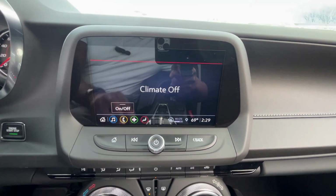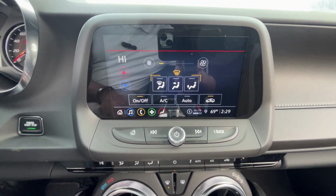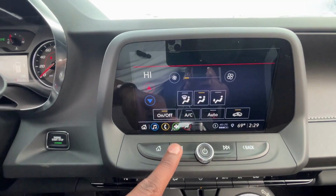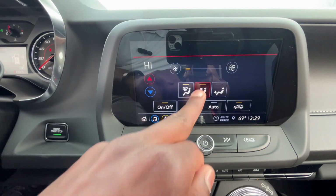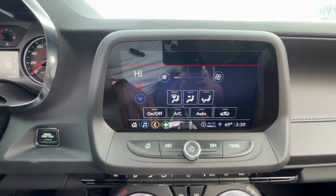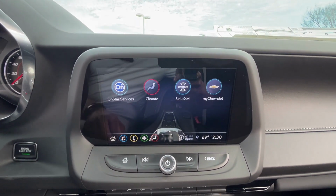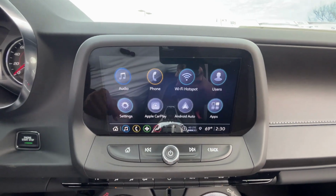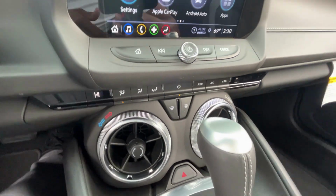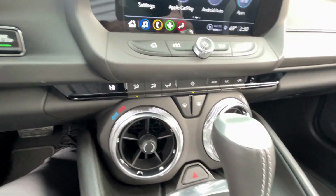And then we have our climate controls here. And we can control it either from the controls down below, or the screen itself is actually something that can be used to control the climate temperature as well. But this is going to be single zone automatic climate here, which I think was a smart move. I don't know if it's more expensive to actually put dual zone climate controls in here, but hopefully you won't be using this and it'll be a nice day like today where you can just have the top down.